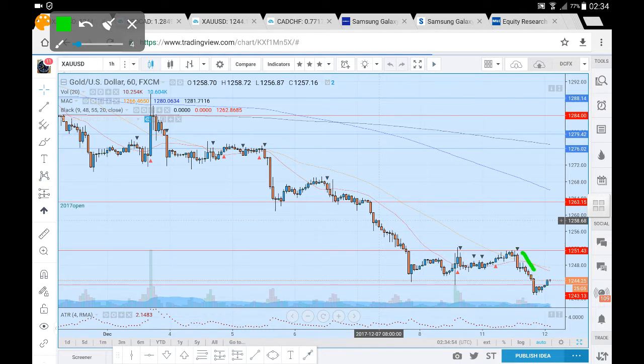The reason I've stated it as a bearish blow off candle is the fact that we've had these candles trending down, and we've had a large candle near the end of a trend, and immediately we've had a counter trend candle, and we've seen the follow through so far. So, retest at 1251.43, currently $7 or so away from there. So we could potentially see a test of that 1251.43.